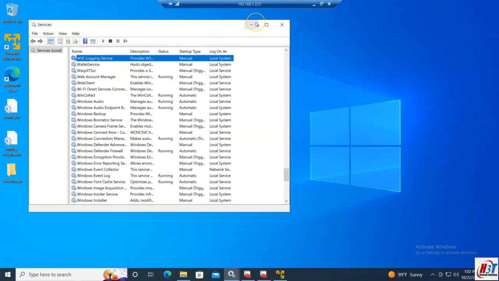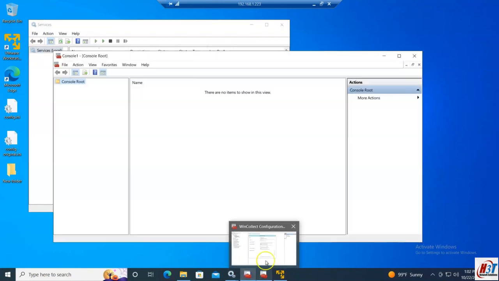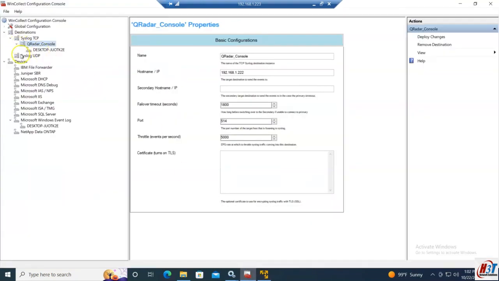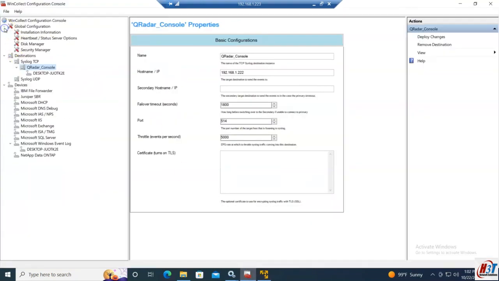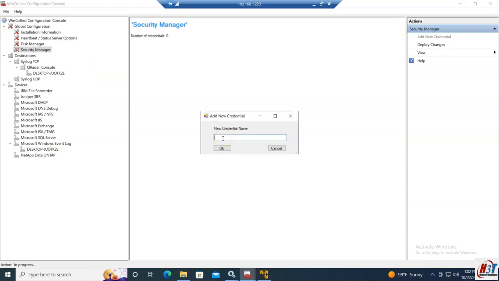So actually we need to open the configuration console, not this one, this one, yeah. And here in the global configuration, the security manager, you can right click and add new credential. We can name it Win10 PC John Smith.